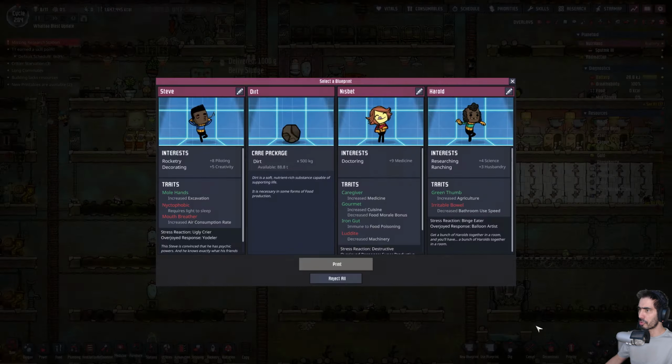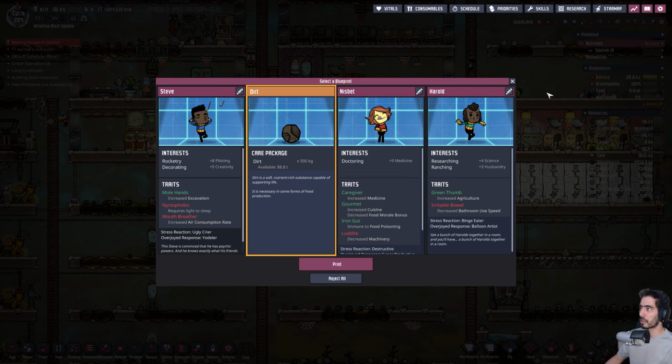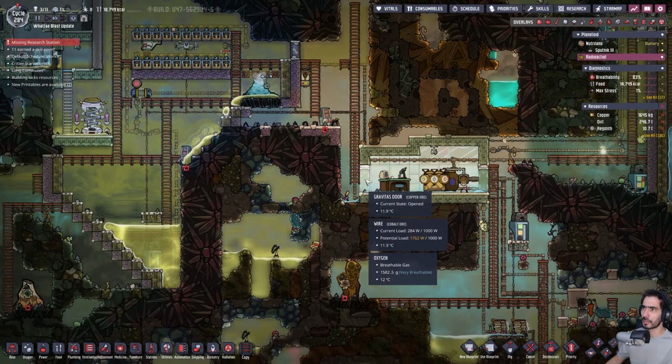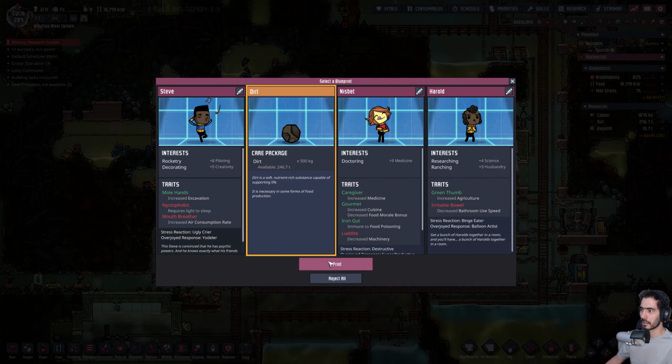It's been a while since I actually played this game. Doctoring, ranching and researching. Let's go with dirt. Oh, I need dirt on the other place, but hey. Let me place the dirt here because it's more useful here than on the other planet.